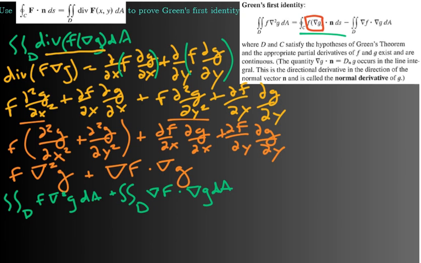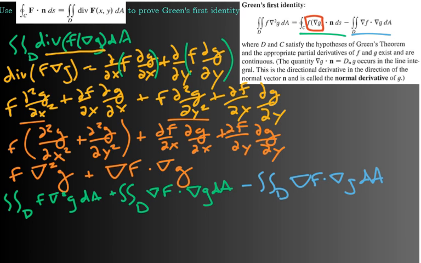And so what I did is, it was a sum, and if I'm doing a double integral of a sum, I can just split my double integral up over each part. And so all I've done so far is show that this first line integral over that closed loop is the same as these two double integrals right here. So then, if you look though, in this thing I was subtracting a double integral over D of del f dotted with del g dA.